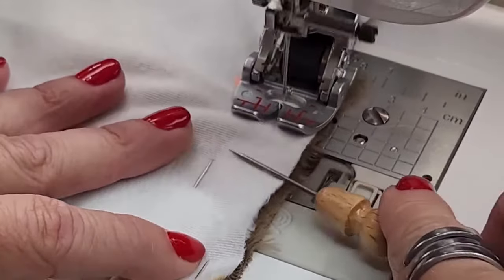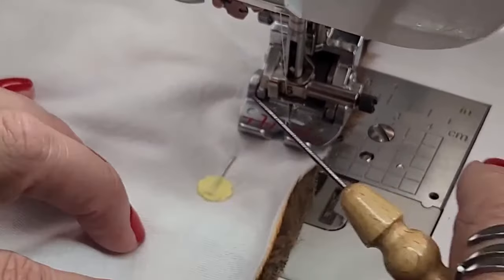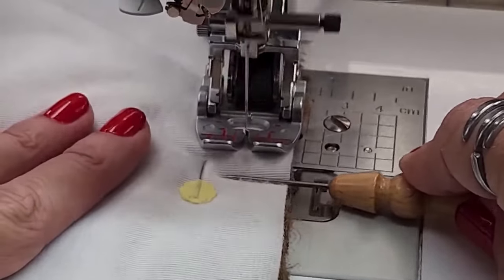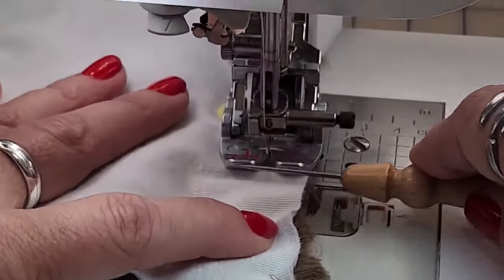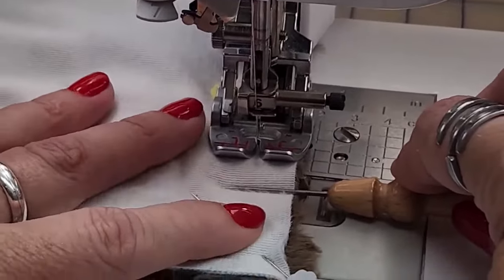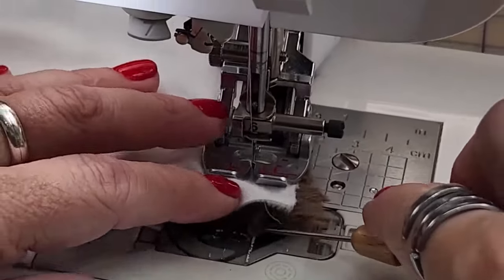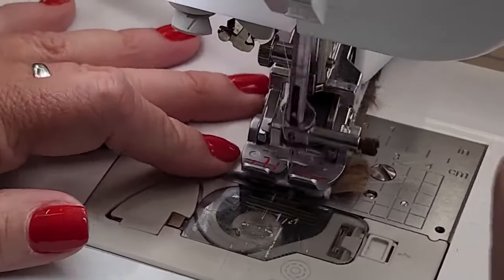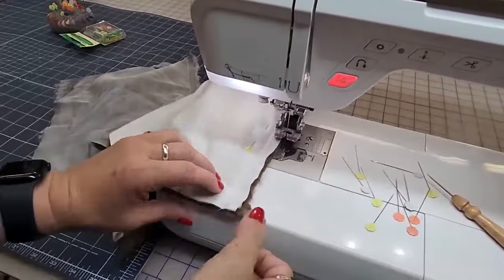All right, so I'm just going to keep going, work my way all the way across. Now, if it starts to push a little bit, I'm going to stop and make sure that I'm really getting it smashed down as it goes under. So if you sew slower and just keep pushing it down, I'm not pulling it, I'm not pushing it, I'm just literally holding it flat against the feed dogs as we go through here. Okay, again, I'm going to take the pins out at the very end, hold that in position, stab through both the front and the back. It's a little back stitch. And we'll see how this is.